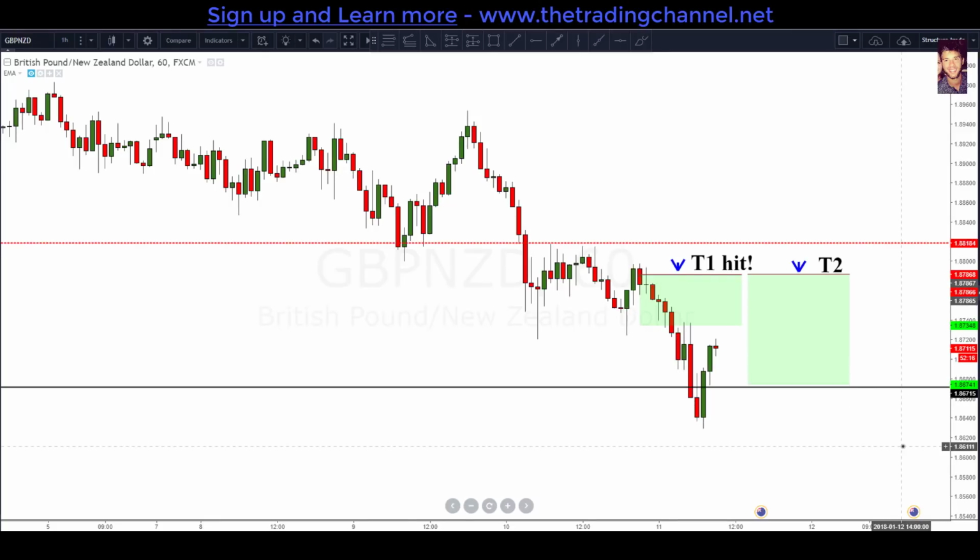Now, why would we want to trade using momentum? Well, unfortunately, most traders try to pick the very top and the very bottom of a market. What do I mean by that? Well, even if some traders made this trade and ended up getting profits out of it, they would be kicking themselves because they didn't get in right here at the very top of the move in order to capture all of this profit, when in reality, it would be extremely difficult and improbable for you to actually pick the very top and the very bottom of a market consistently.